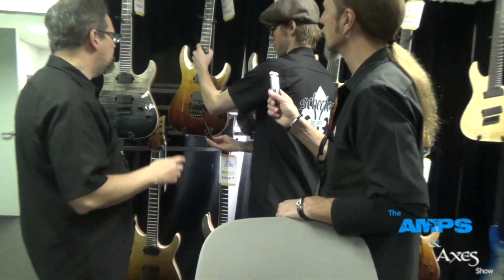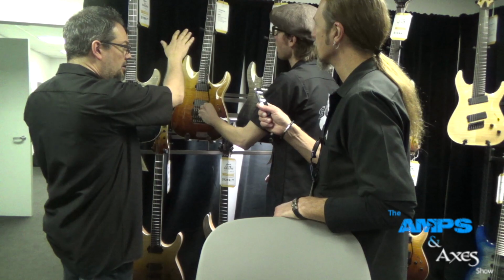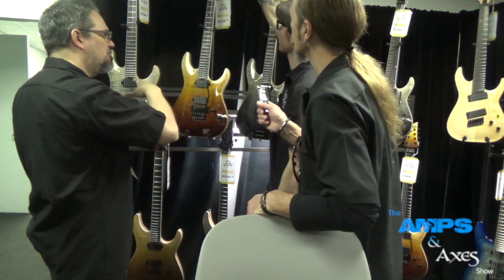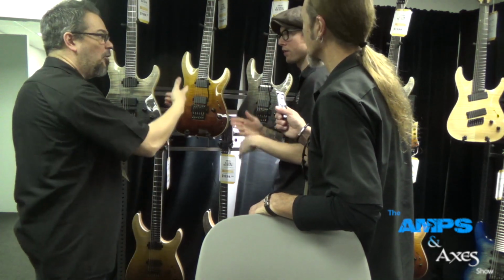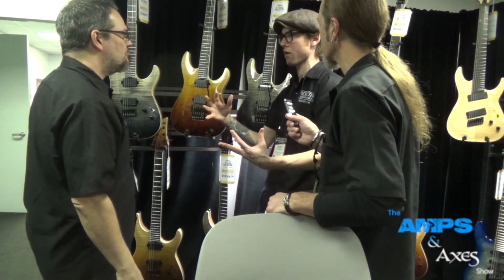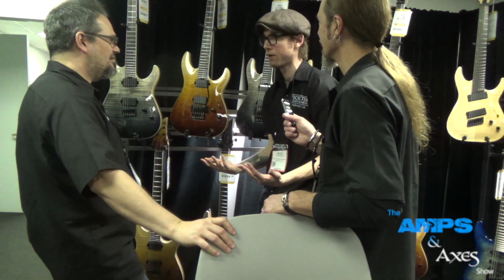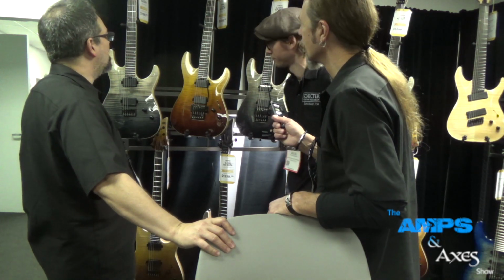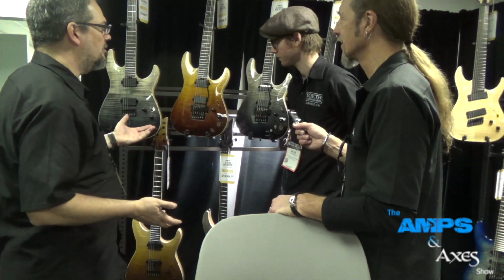What was the thought behind that? Just to make the headstock stronger? No, basically just to clean it up. When you have a nice fade burst like that, you don't want the truss rod covered. You don't want it right there, or a giant hole there. It's like when you see a big pickguard on a guitar with a nice top on it. Yeah, it's kind of useless. Why cover that up? Exactly. So we wanted it to look nice and clean, and that's how we got that. That is awesome, man. I would have never thought that for a neck through.